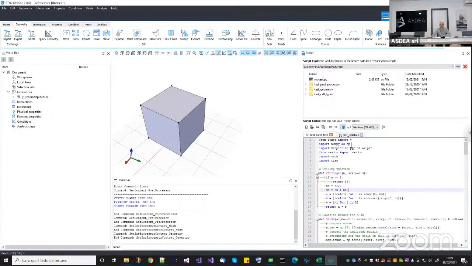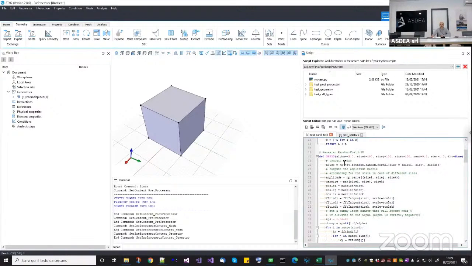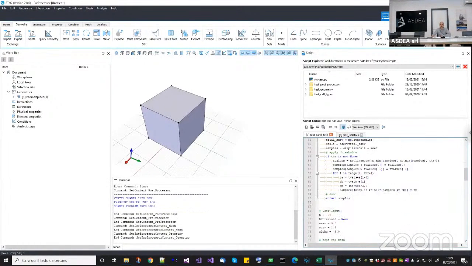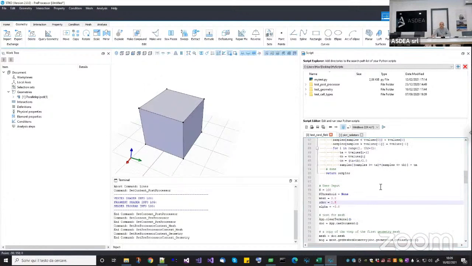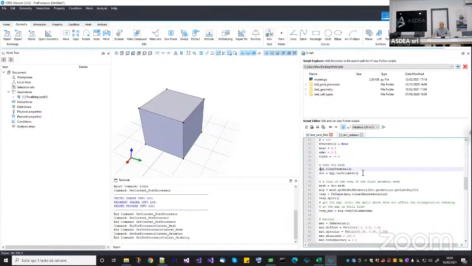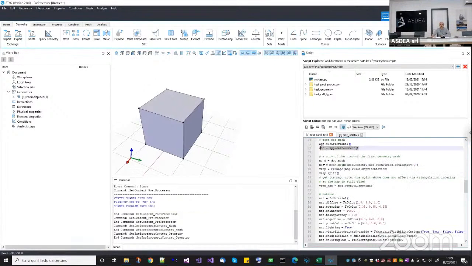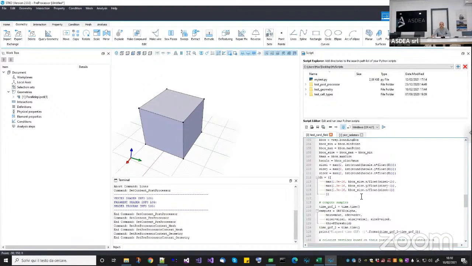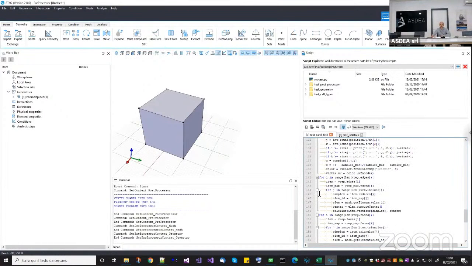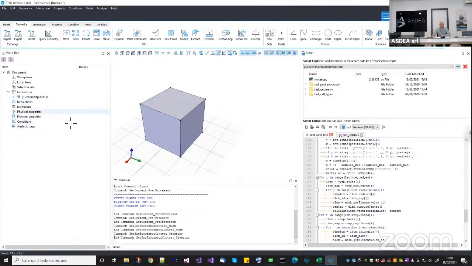Here there is a small Python script where I was trying to implement a spatially correlated Gaussian random field to assign material heterogeneities. The nice thing is that now you can write your Python file here, and you can access the application, the document, everything. For example, I can get the mesh of the document, I can get the mesh of every single geometry, I can create new materials and a new visual representation, and I can do whatever I want. In this case, I was creating a random field and assigning it onto the mesh so that I can use it to create random material parameters.